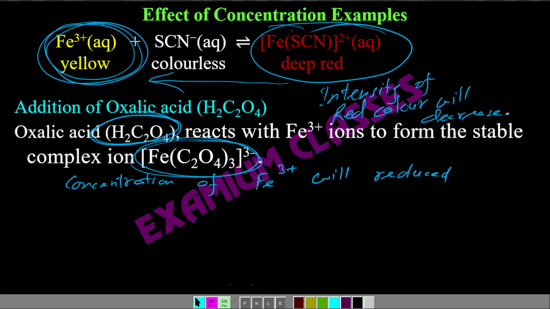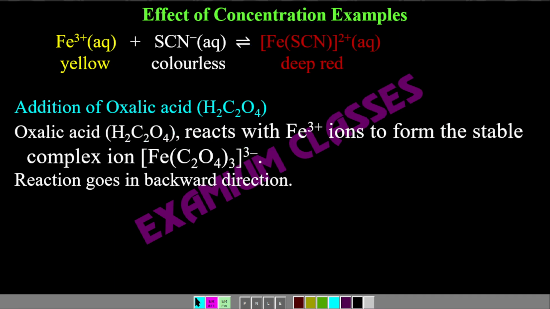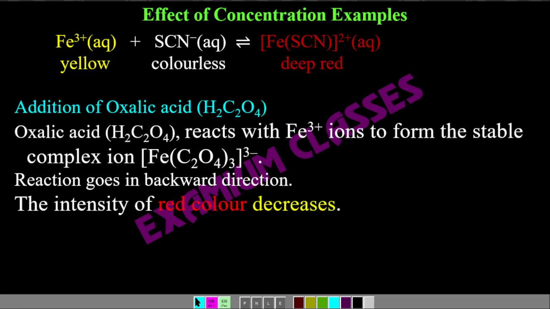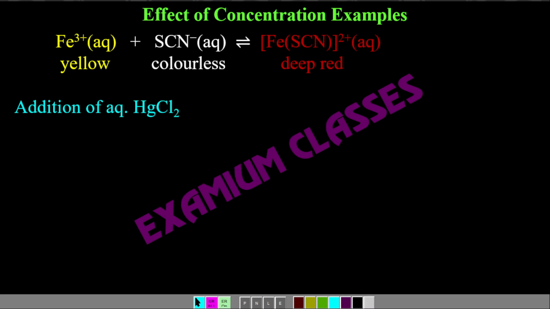So it will get converted to orange color because when you mix red and yellow, you get orange color. So it can be asked in exam that we get orange color. What could have happened? Okay, what will be the change in equilibrium constant? In which direction the reaction is going on? If we get intense deep color, it means it is going in forward direction. If we are getting something yellowish, okay, means orange, the reaction is in backward direction. So reaction goes in backward direction, the intensity of red color decreases or the orange color increases.